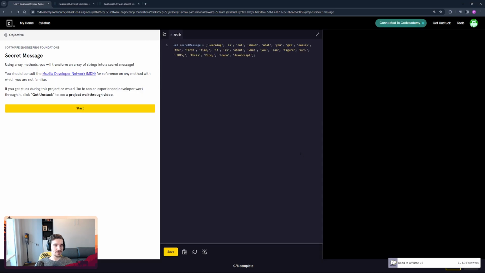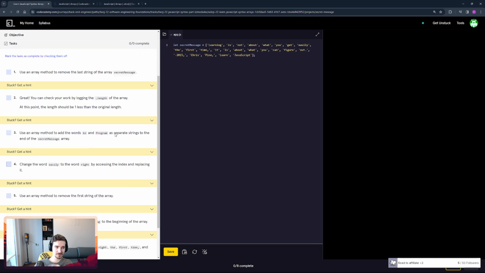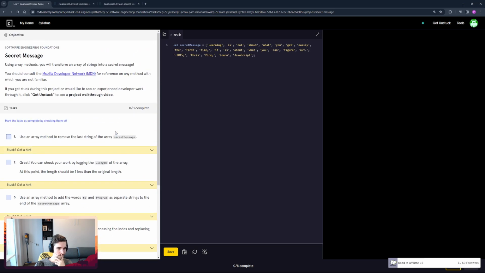Secret message. Using array methods, you will transform an array of strings into a secret message. You should consult the Mozilla Developer Network for reference on any method which you are not familiar with. Okay.